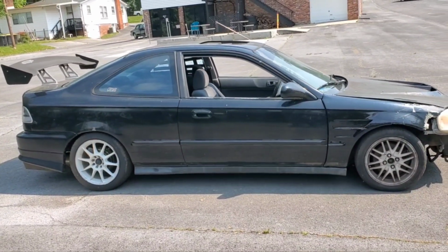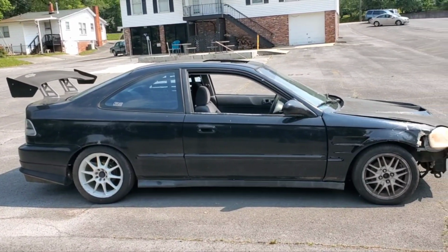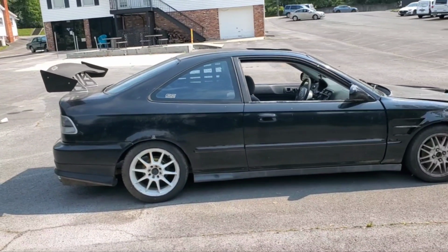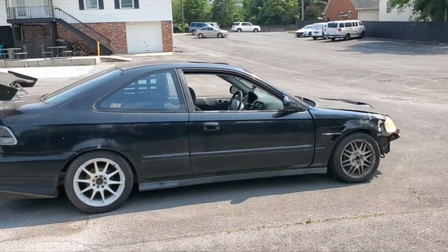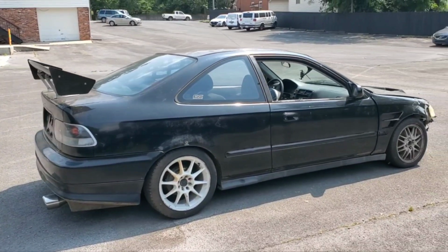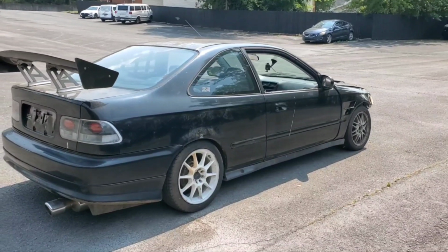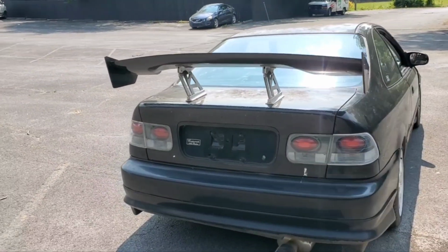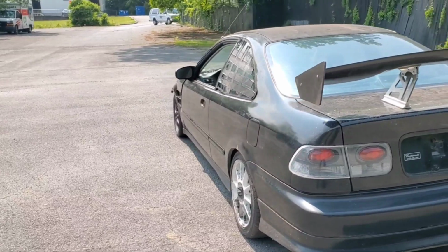But after I did a compression check on this car, I pondered on it for about a month, and believe it or not, the biggest questions that I get are how good are eBay parts, what parts people should get, and how to install the parts. Now, this would be the perfect car to make kind of like a channel car. I could buy different parts off of eBay, Amazon, put them on the car, kind of build it in the process, because I do want to do a turbo kit on it.